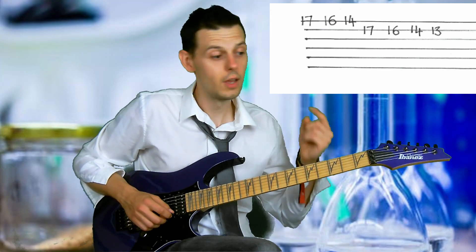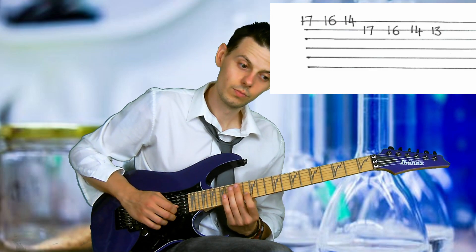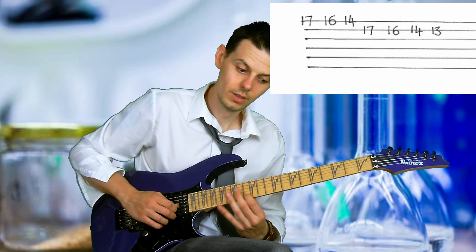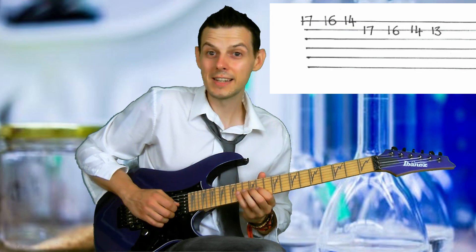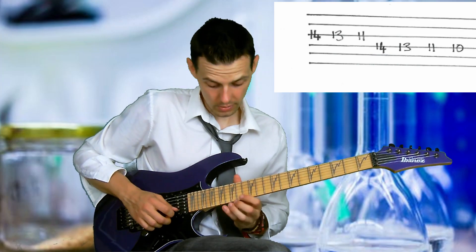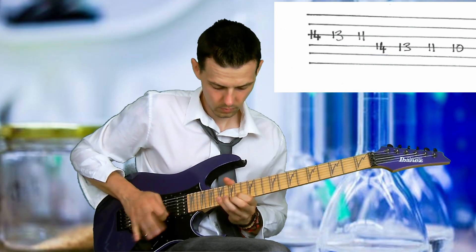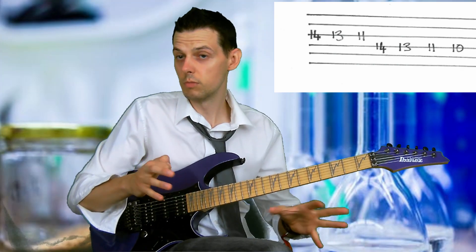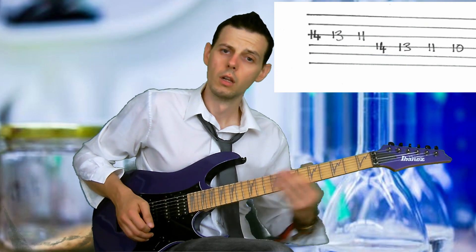This is just going to be ultra quick because the tab is there. We've got the first section. And it's that note there, by the way, that makes this sound harmonic minor. This is such an Yngwie trick — to do the exact same lick just an octave down. That entire sequence sounds more than it is. It's actually the same seven notes, just doubled up.